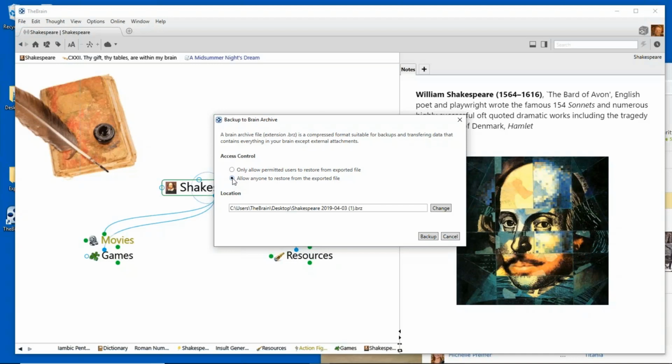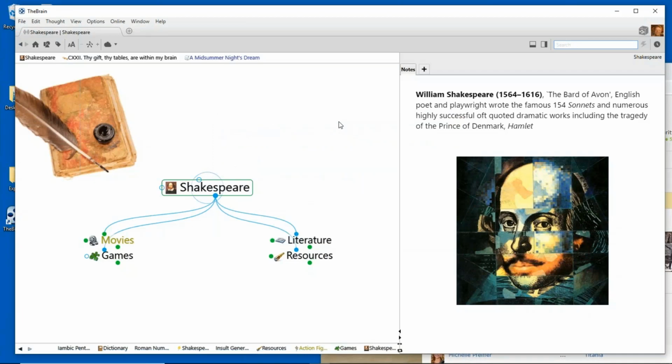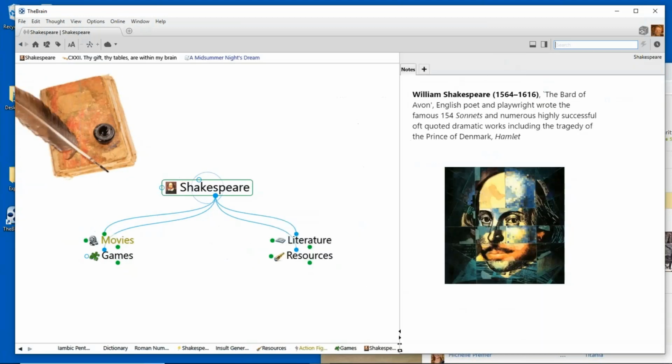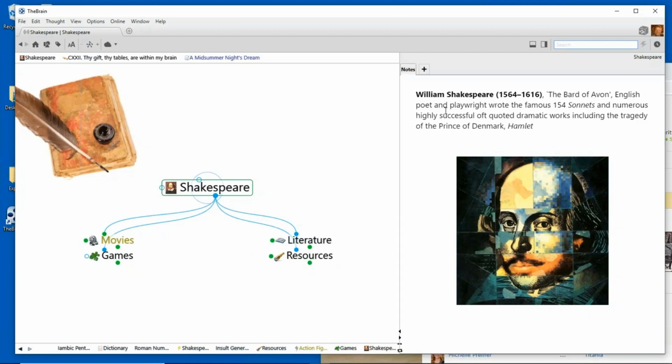And it looks like Jean had just a couple more questions, which is, how do you decide when to create a new brain? So Jean, that's an excellent question. Those of you that know me or that have ever joined a Brain 101 call know that I keep very small topic-specific brains. So this brain, for example, if I click on the properties and go down, you can see this brain has about 400 thoughts in it. So not too much. Some of my other brains have well over 1,000, 5,000, even 10,000 thoughts. This is a very specific topic, Shakespearean writing and research. So I keep it as a separate brain.